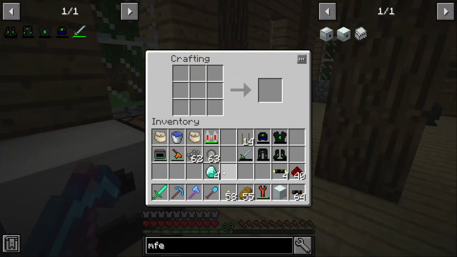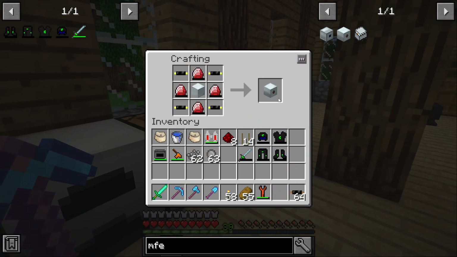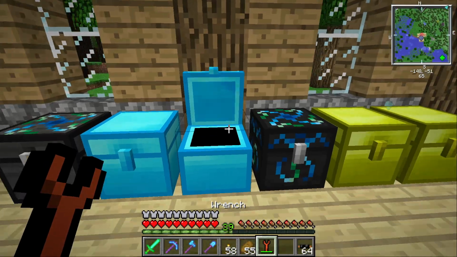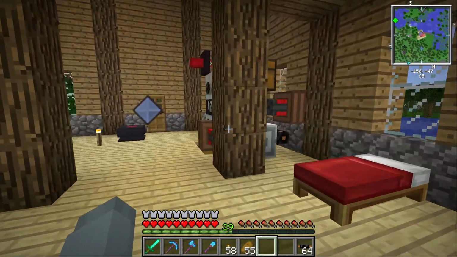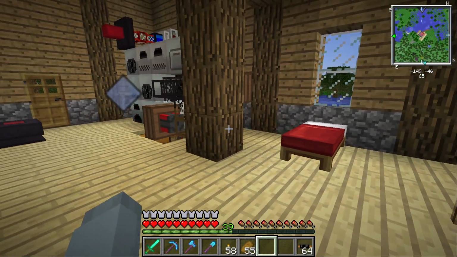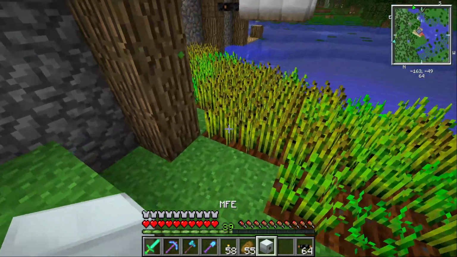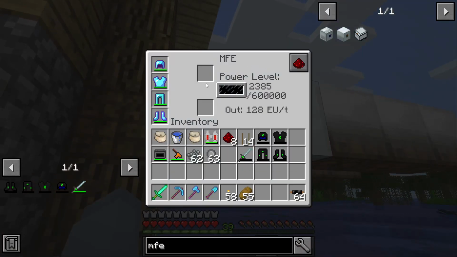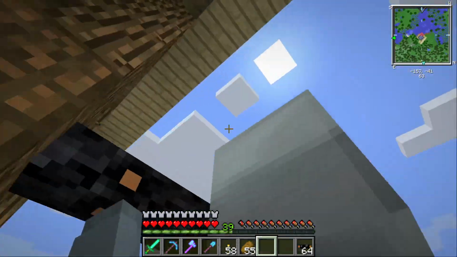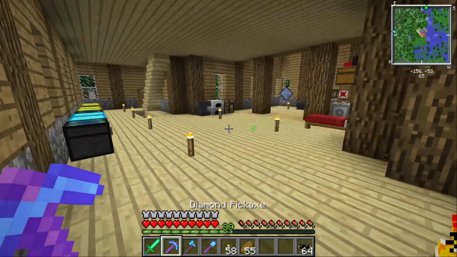But yeah, when in doubt, spend more of your diamonds after accidentally screwing something up somehow. Okay. So yeah, we've got our MFE now. But we don't want to connect this to our system, because outputting that much energy into the system would be a very bad thing. But we can have it charge here. That is something that we can do. But we cannot have it output without, you know, changing the voltage and all of that.